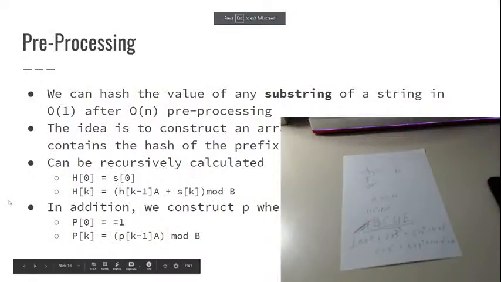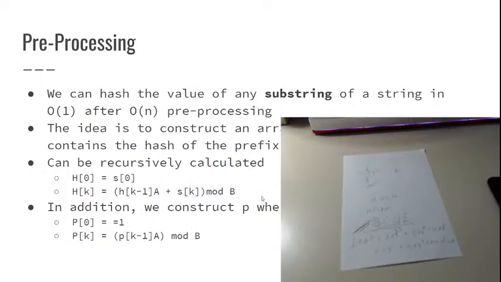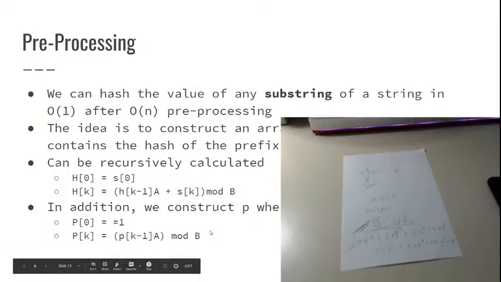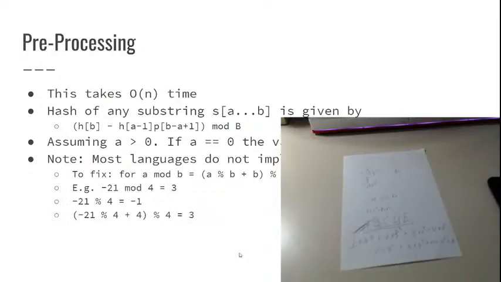And that'll get us all of our hashes in linear time, which is a very neat trick. Of course, we'll have to keep into consideration the modular arithmetic. As I just said, we can simply take this as O(n) time, because we're just adding and subtracting each time, which will be constant time operations.